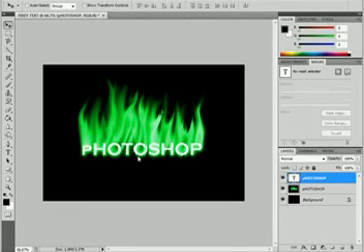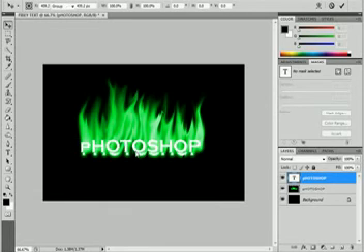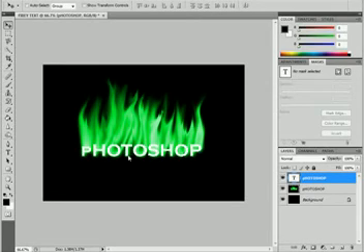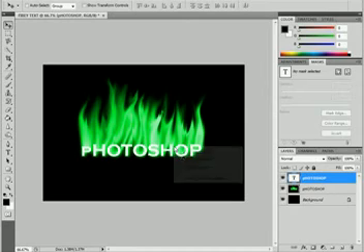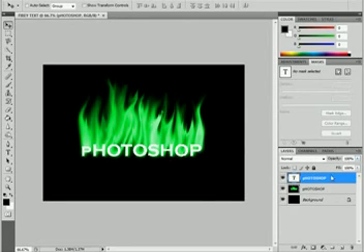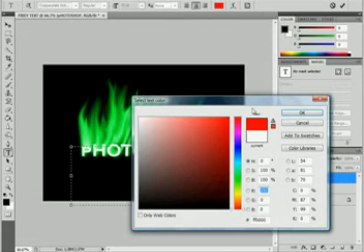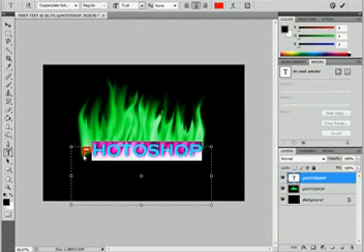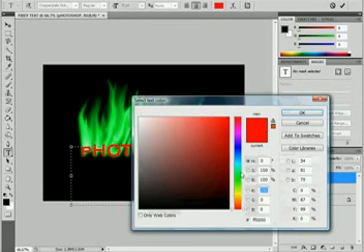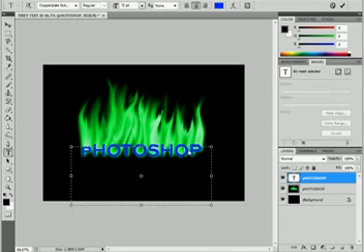Now if you want, press Ctrl T to go back to the text, and you can just drag it across again to a place where you think is really good. Now if you want, you can change the colour of the text, but I'm just happy with that, I think. Sorry about that, I didn't mean to. Actually, I might as well change it. So it's green, so we've got to do something not red, it doesn't really go well with green. So we'll do a darker colour, like a nice blue, a darky blue. And then try that. Okay, well, so we're just going to click off.